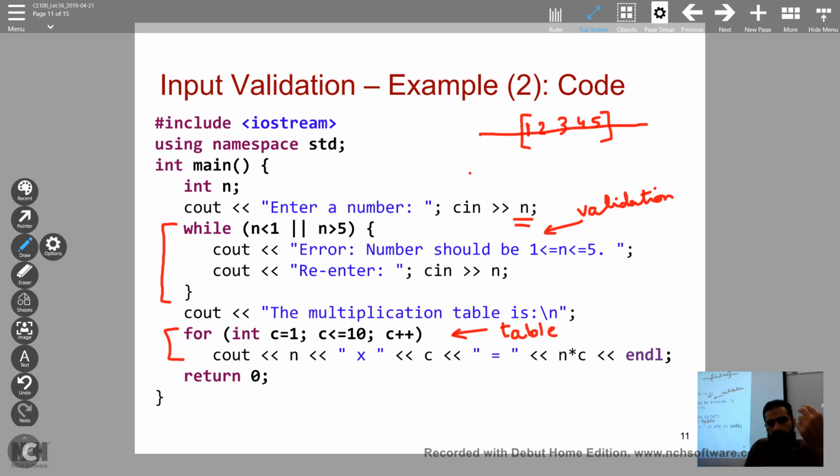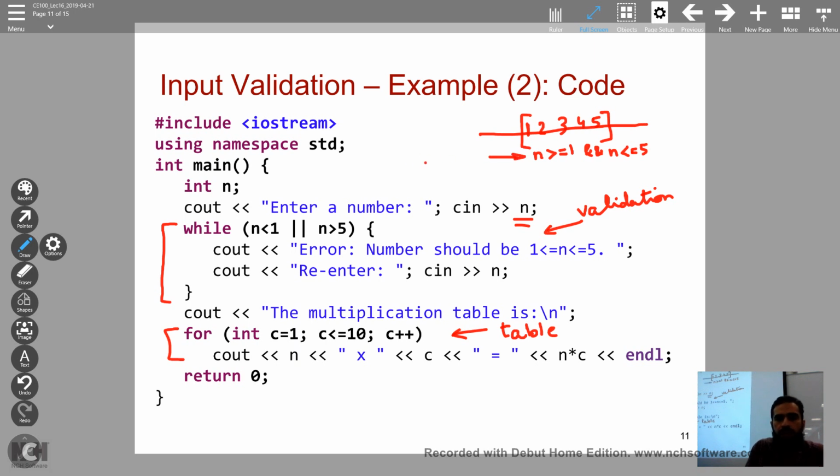What we want is that both of them must be true: that n is larger than or equal to 1 and n less than or equal to 5. This is what is desired.